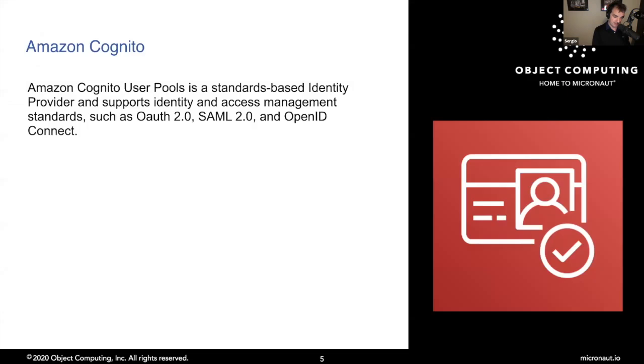But first, we wanted to create a nice demo, not just combining Micronaut and Svelte, but combining an external authentication provider. In this case, we are using Amazon Cognito, but you could be using something like Keycloak or Okta or Auth0, or even logging in with Google, any OpenID compatible provider that you can imagine.